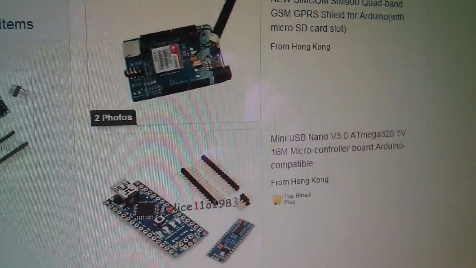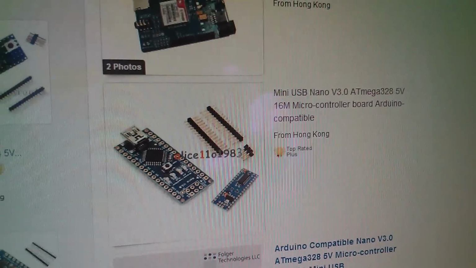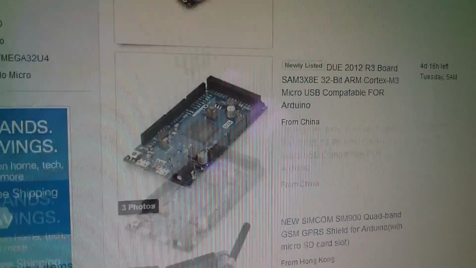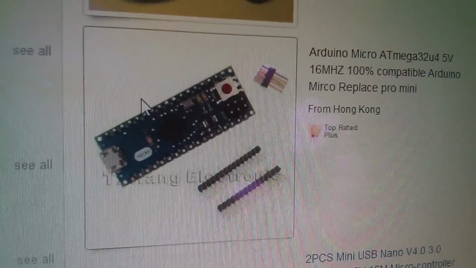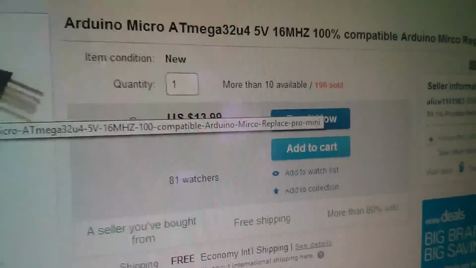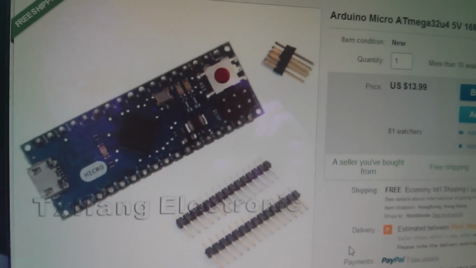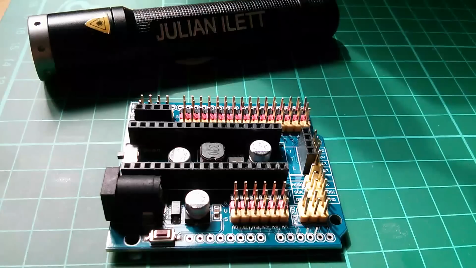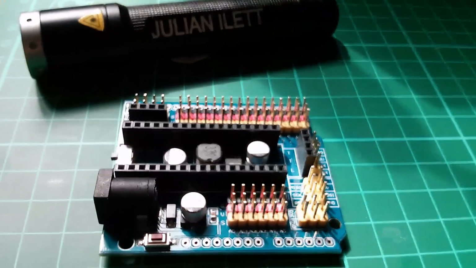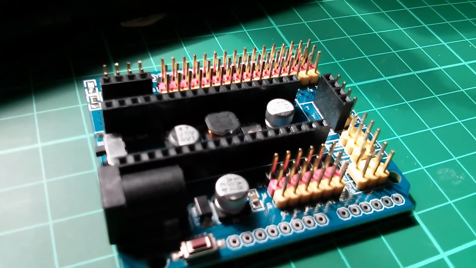Now, if you search eBay.com in this case, for Arduino Micro, actually mostly what comes up are Nanos, because the word Micro is fairly generic. But there is an Arduino Micro, and this is, once again, from my favourite seller, Alice. Let's take a look. So it's the Arduino Micro. It's fairly expensive. It's $13.99, but it might be worth getting one just to have a play with it and see how it differs from the Nano. But what it means is that this compatibility between the Arduino Micro and the Arduino Nano means that this particular breakout board can take either.